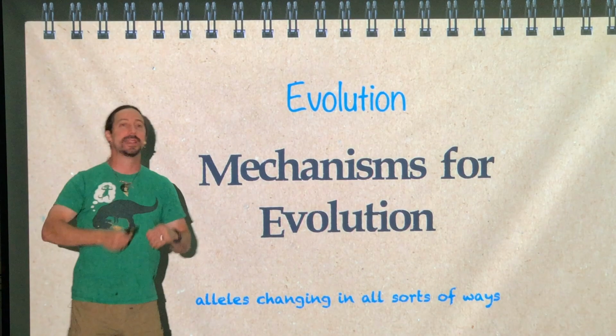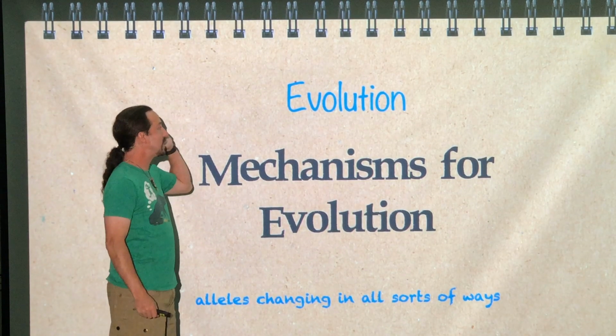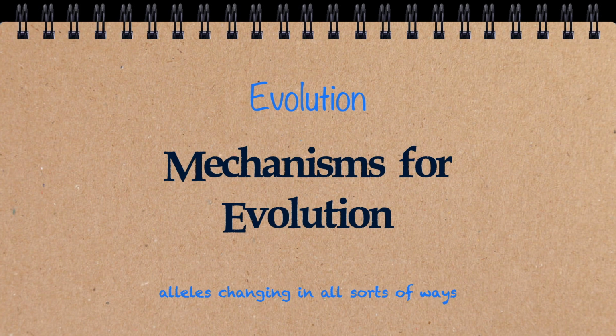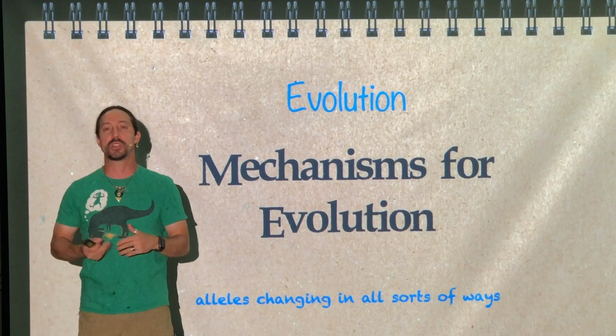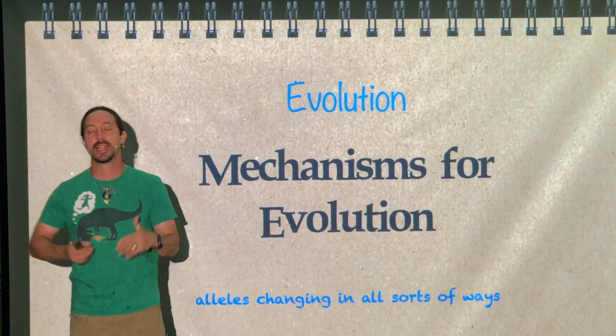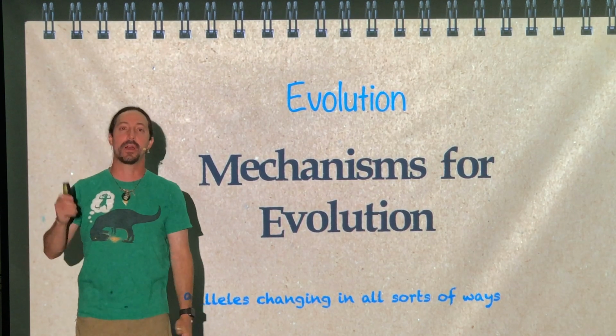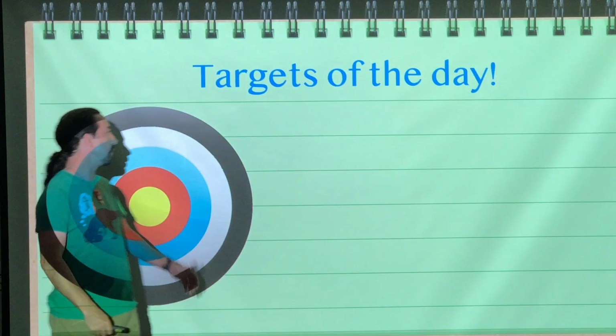Hello and welcome to this episode of Tutors, where we are continuing our unit on evolution, and today we are looking at some other mechanisms for evolution. Natural selection was the mechanism for evolution that we looked at in the past couple episodes, and today we're going to look at a couple other mechanisms for evolution.